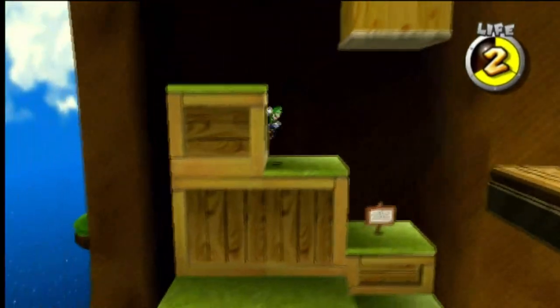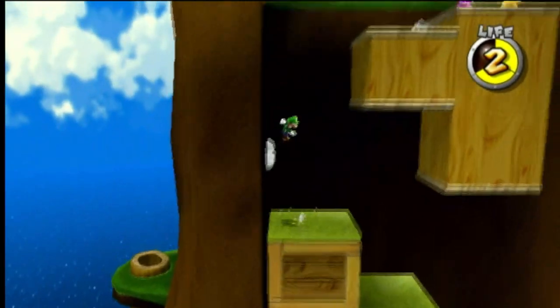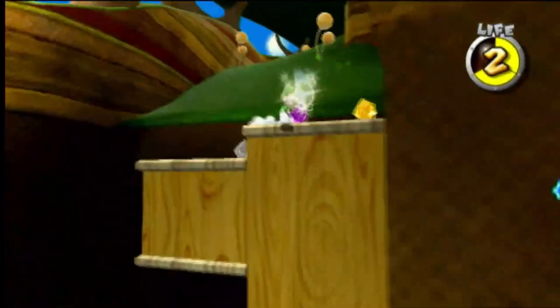You're just doing a wall jump for these really high areas. So yeah, it's called Gilboard. We're eventually gonna meet a character called Billboard, stuff like that.